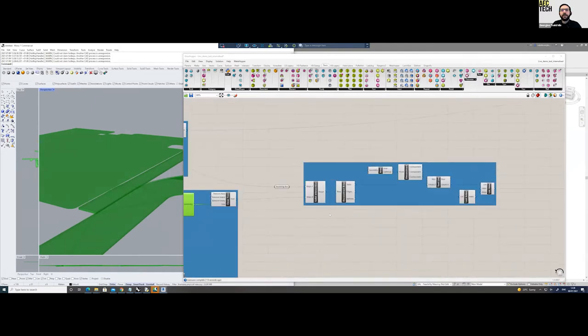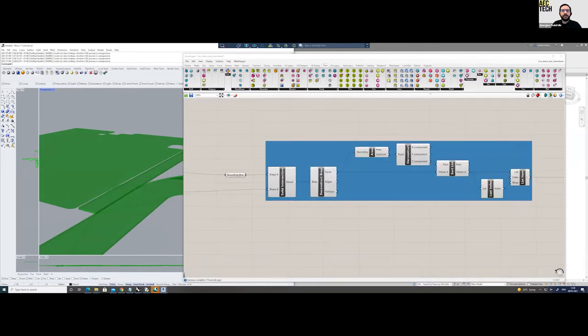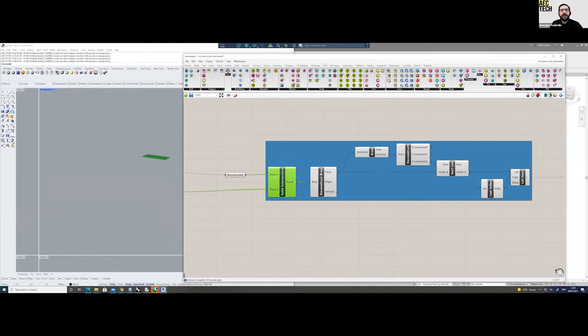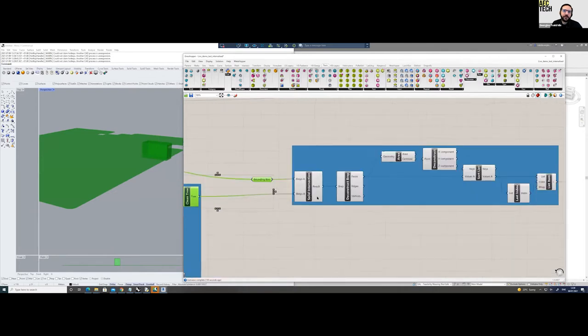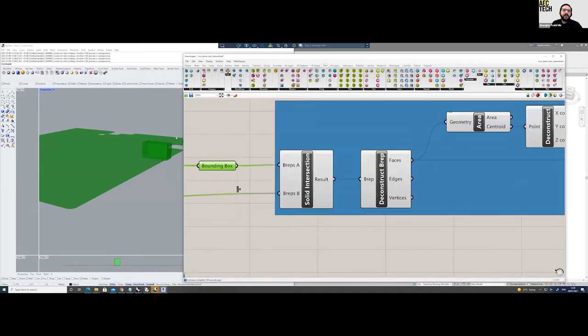And then the next thing we do is, we're now in Grasshopper territory, or if you want, Rhino hardcore geometry territory. We literally just perform an intersection, a very simple solid intersection, to get that surface. So at first, of course, we get a solid there, which is that part of the slab.